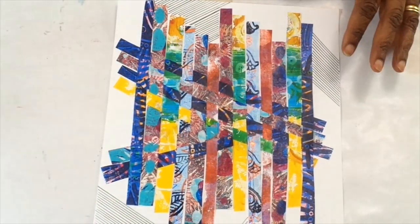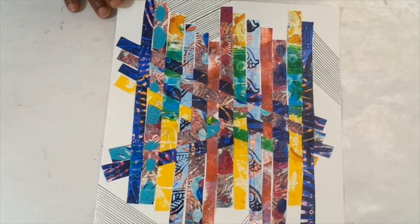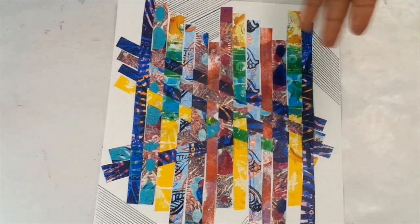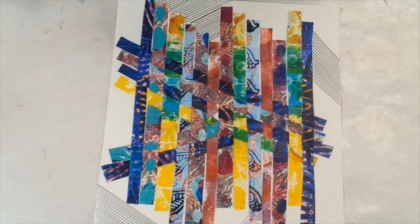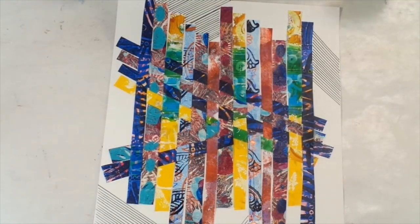Okay, so here's the finished piece. And the fun thing with this is you can weave it straight across, slanted, any way that you like. And I chose to weave a few and then go in a different direction, cutting it off there. And then I added some mark making to it. So there are different ways that you can do it. It's not just one way of doing it.